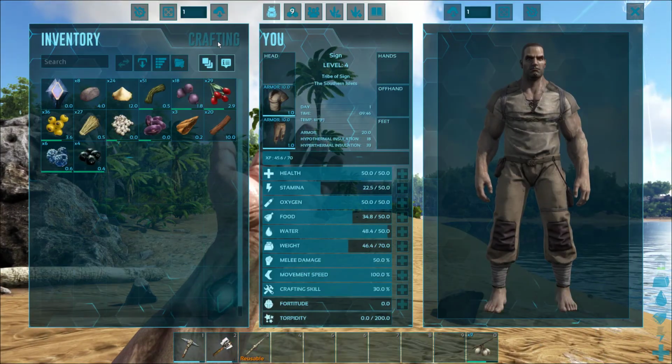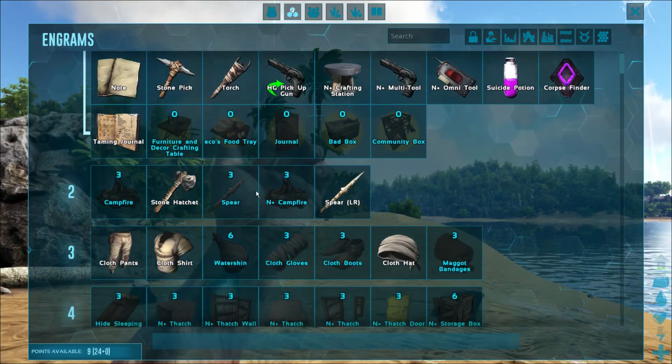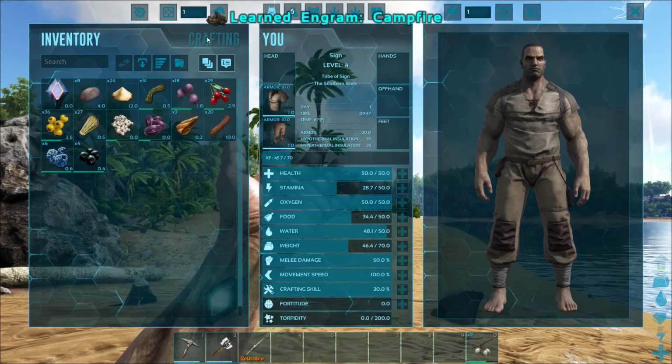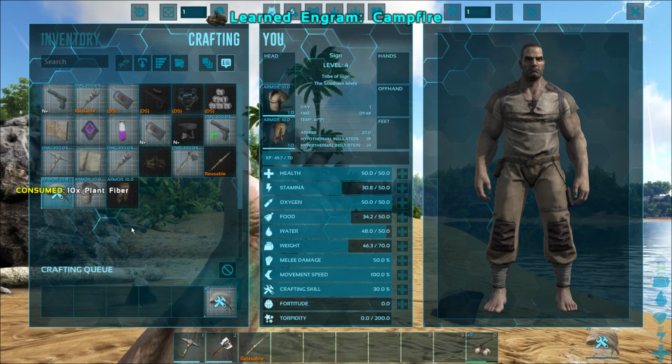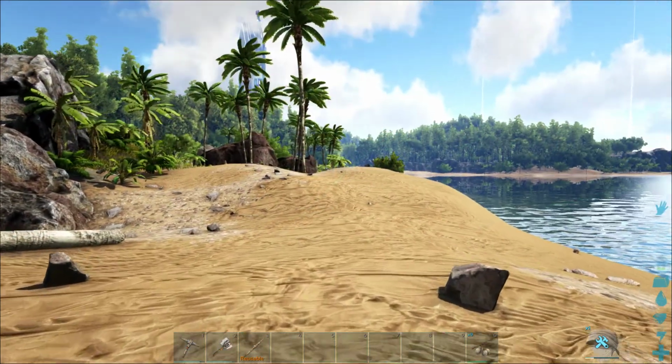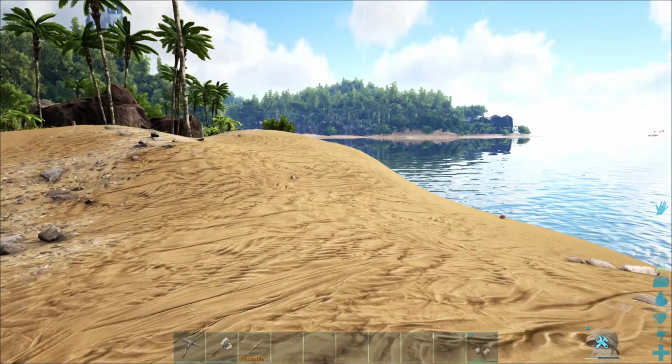Let's see, how am I doing on stone? Should probably learn at least to make a campfire. And something else is, there's plant fiber, which actually has a spoil timer on it. That's what you get from the plants and everything else around here.